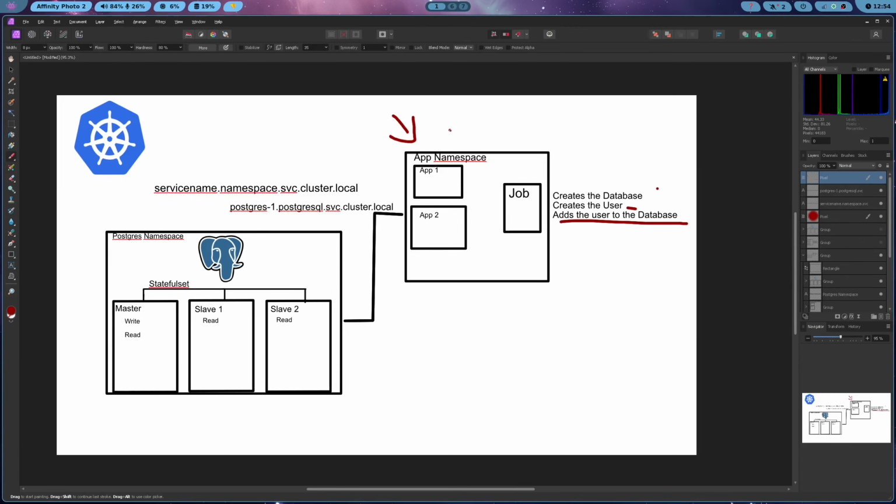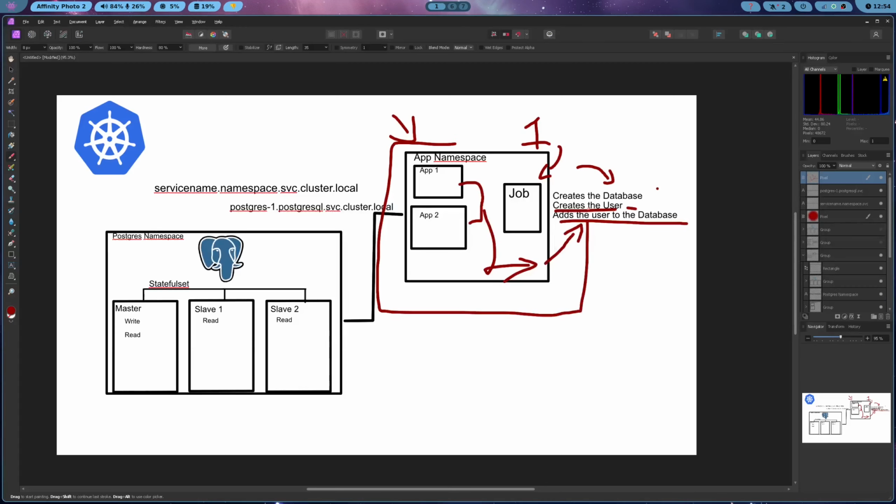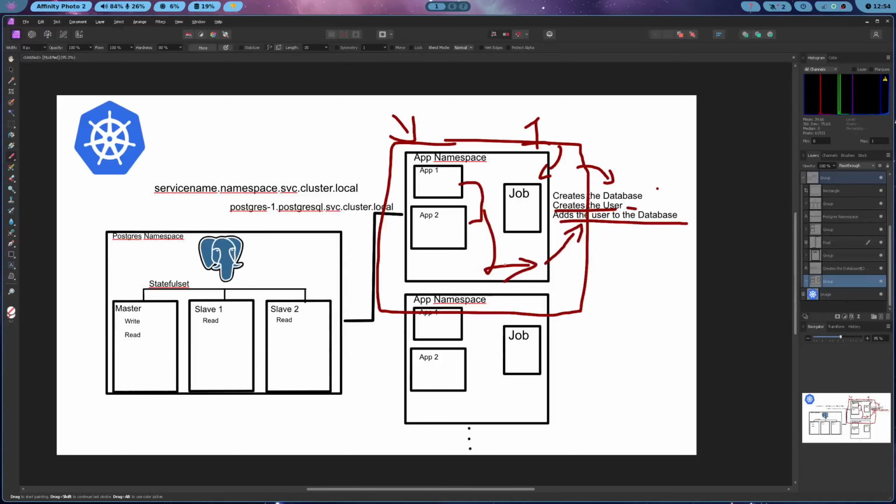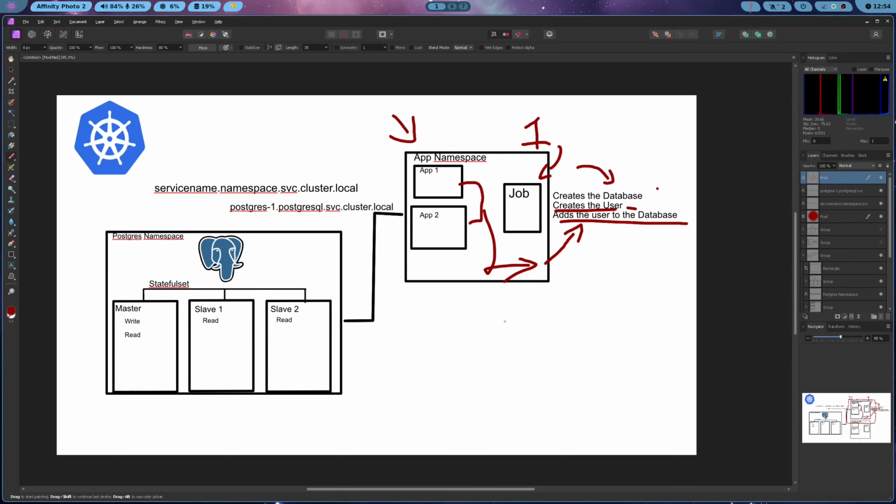When it's installing our application the first time, it can create a job that creates the database in our Postgres server, creates the user, and adds the user to the database. Subsequently, the apps can use this user and the password that it provided to connect to our database. And then it is essentially isolated from any other application that might be hosting a database.